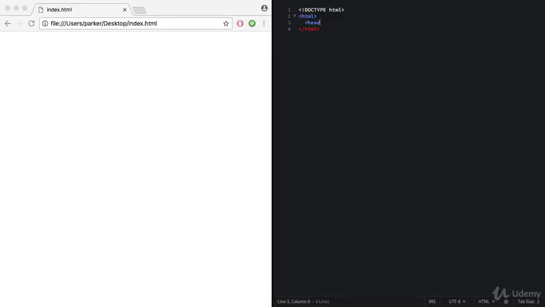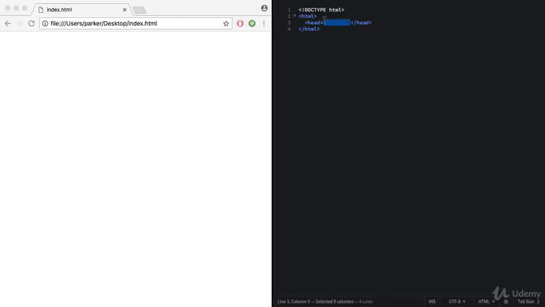So inside of our HTML element, we are going to put another element, and that is the head element. So that is the opening head tag. Try to guess how you would close the head tag. The way to do that would be the same as opening it, just with a / before the less than sign. And then inside of the head tag, we would have some content.